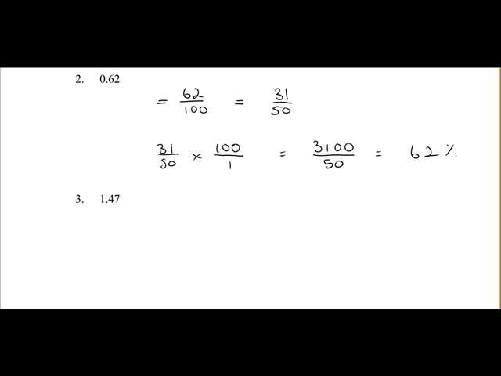You might spot an easier way of getting the percentage. It's 0.62, which is 62 over 100. Percent means per 100, so it's 62 over 100, which is the same as 62%. As you get more practice at these, you'll spot these shortcuts for figuring out percentages. But the method that will always work is multiplying the fraction by 100 over 1.